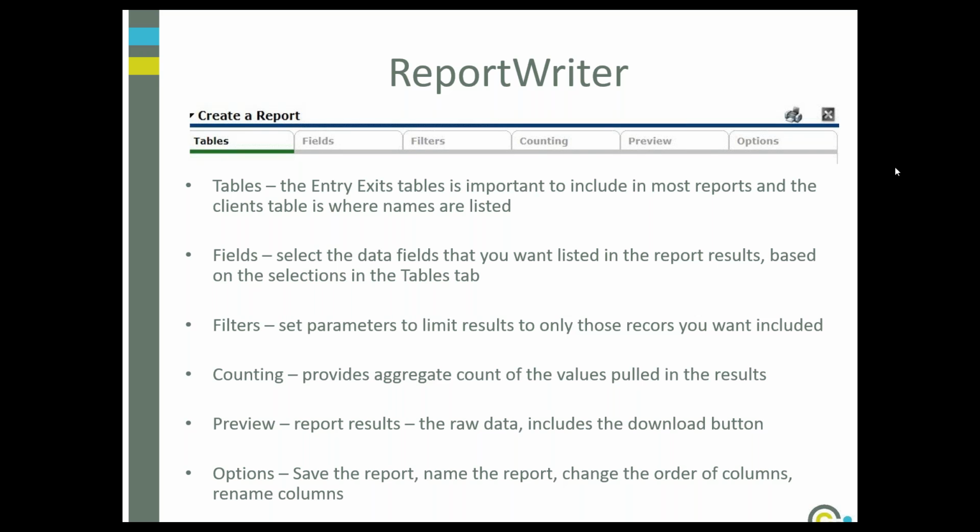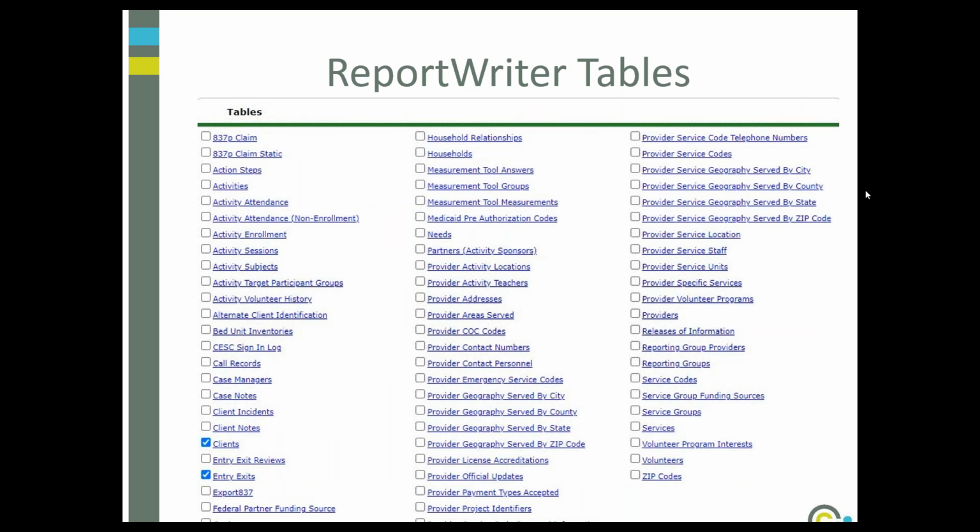I think a really good example is: how many times in the last 3 years have you been homeless? I don't need a column that says that whole question. I want a column that says maybe "number of times homeless." So I can change the column to just say number of times homeless, which makes it a little easier to navigate to the data you're looking for.